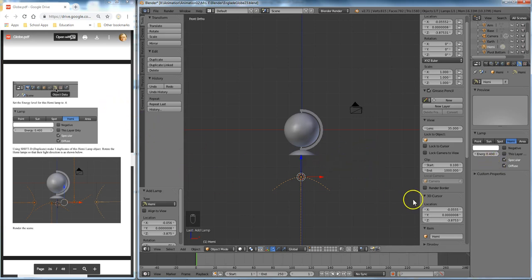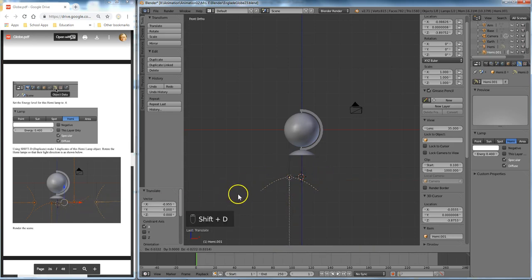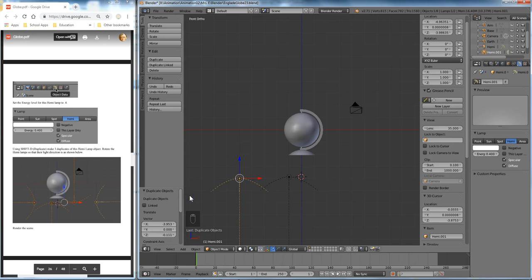Let's see. Okay, so now I'm going to move that over a little bit. And now I'm going to hit Shift D to duplicate that. I'm going to move this one over here, and I'm going to rotate it so that this one's pointing off in this direction. All right.